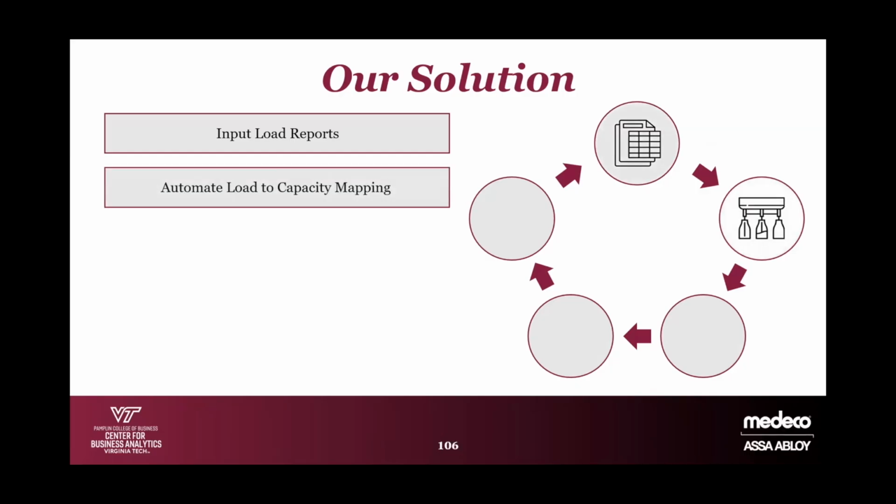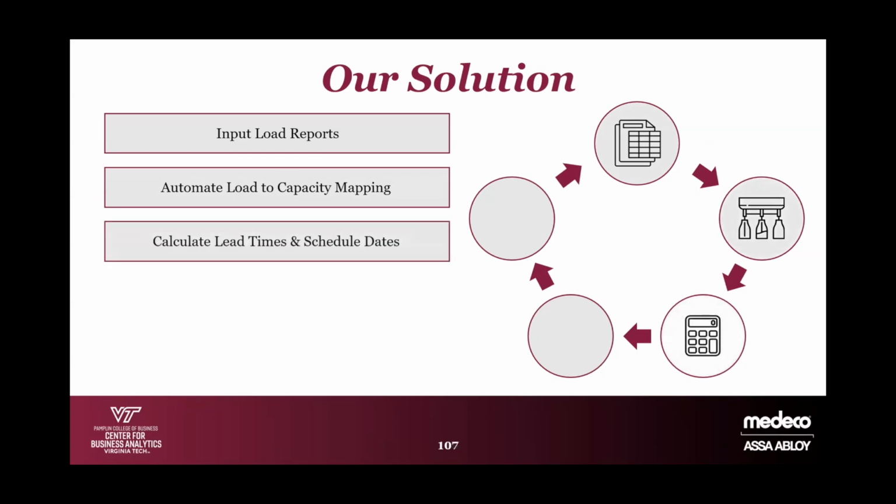The toolkit then aggregates these components into specified categories and maps them to the appropriate production week, accounting for any documented scheduling exceptions. From there, using this data, as well as the capacity limits, which are manually input by the schedulers, the file flags weeks where load exceeds maximum capacity, enabling the toolkit to automatically calculate lead times and their corresponding schedule dates based on the next available production week.